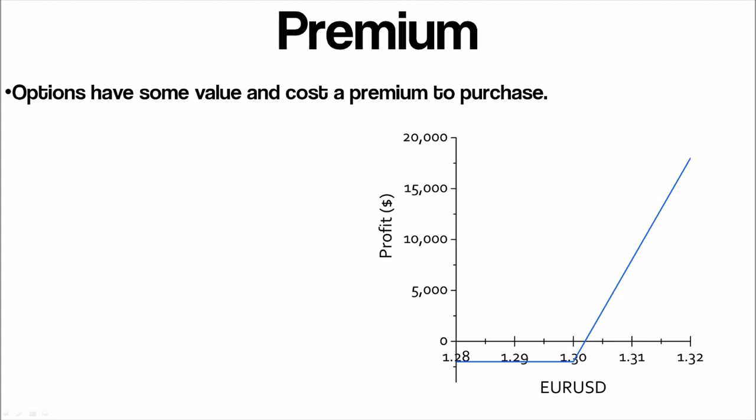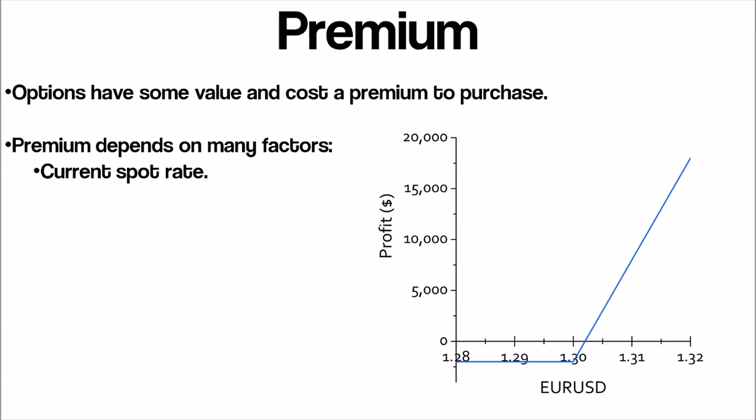So because these contracts give you the possibility of making money, they are worth something and they cost money to purchase. So in reality, we showed before the profit as a function of euro dollar exchange rate, and we said it was flat at 0 up to 1.3 in the case of a call option, or above 1.3 in the case of a put option. But in reality, you would have had to pay something to start off with to buy the option. So for that reason, this is a more realistic description of the profit. So if you buy an option and you've paid some money for it, the payoff is actually negative until you get slightly above the strike in the case of a call option, or slightly below the strike in the case of a put option.